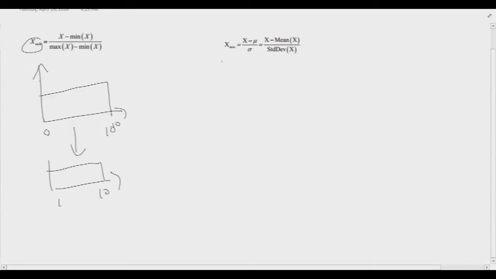Now, let's say it was different. Let's say you had 0 to 10 to the power of 10, but you had a normal distribution. When you normalize to 1 to 10, you still want to account for the fact that most of the data lies in this central region here. So what you're going to want to use for normalization is this equation here, which is x minus the mean over the standard deviation, and that'll give you your new x value, and that'll normalize it to 1 to 10 as well. Now we're going to go into the breast cancer biopsy data, and we're actually going to be doing normalization with that as well, so you can see that in practice.